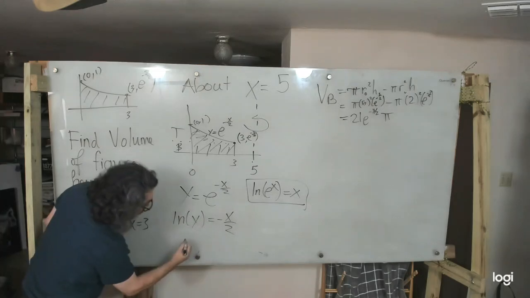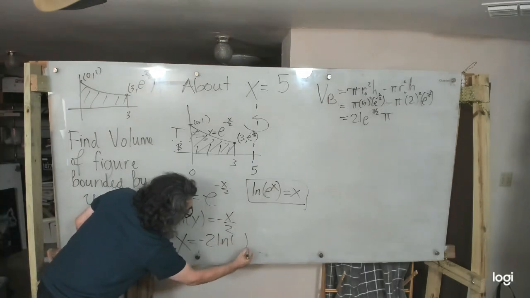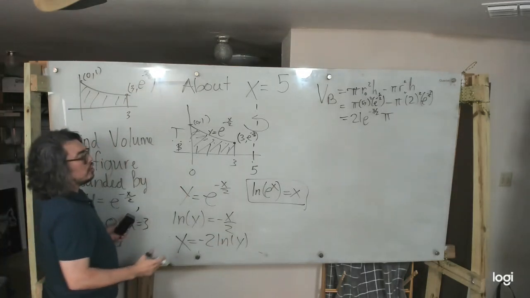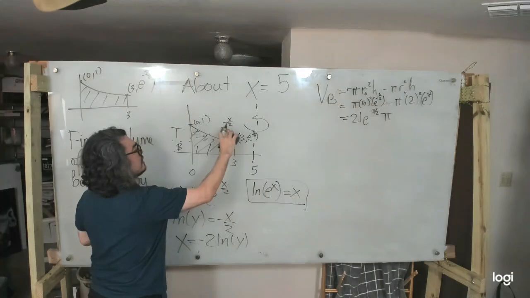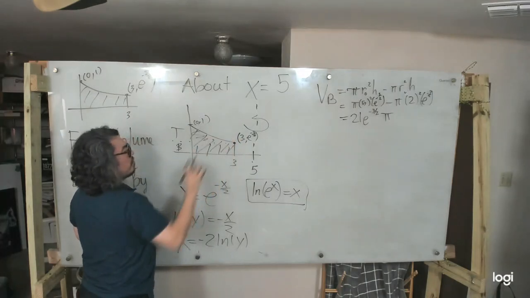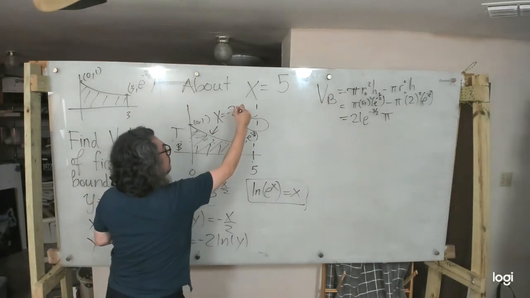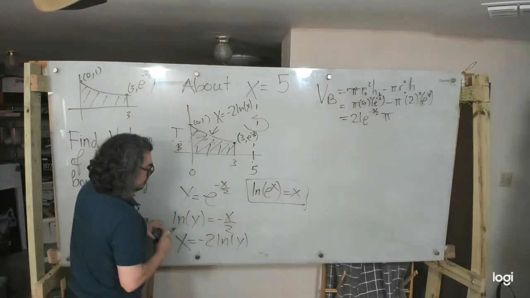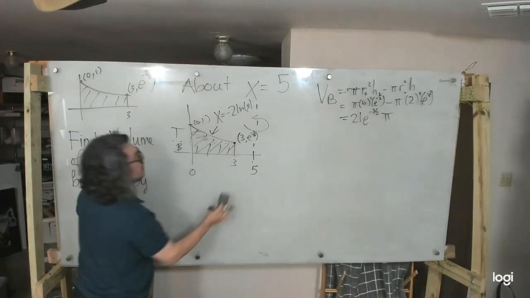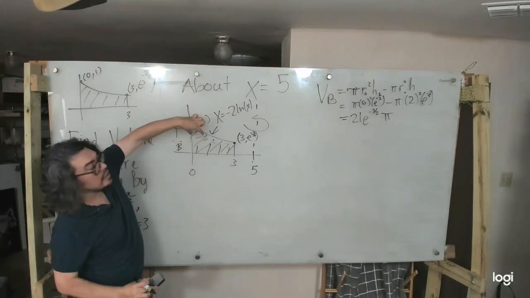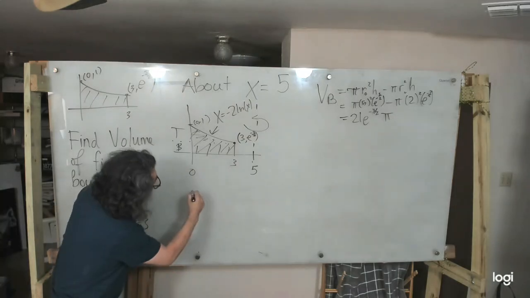Then here I multiply both sides by negative 2, and we can see that x is going to be negative 2 times the ln of y. Now here we have to be very careful. What I want you to notice is this. So let me rewrite this part here using this notation. And then we're going to draw the picture a little bit bigger so you can be 100% with me on what's happening here. Right, we know that the x, this distance, is negative 2 ln of y for whatever y value is in here. Okay, so let's look at this together.